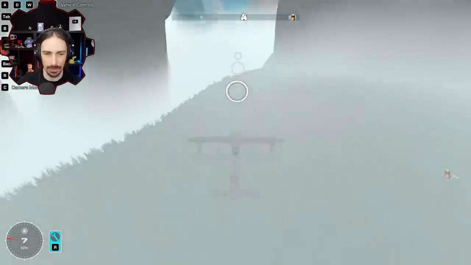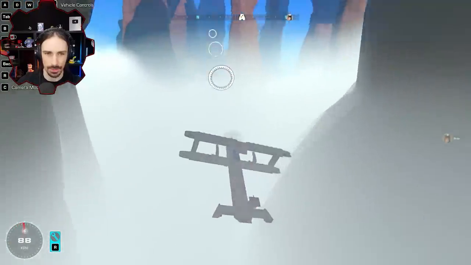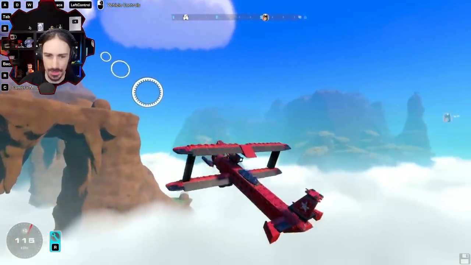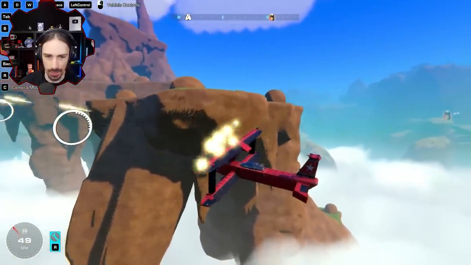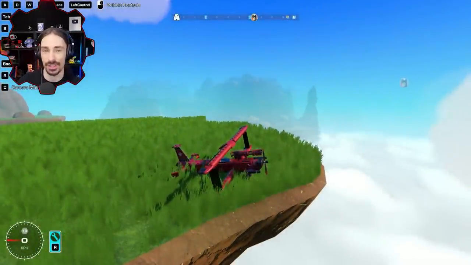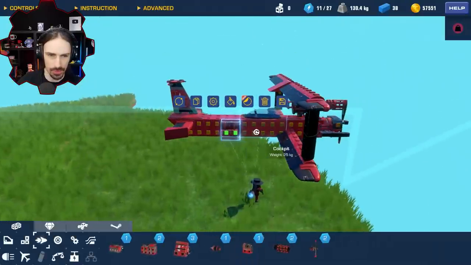I have an idea for this build. I think I have a really interesting idea, actually. All right, so here's my idea. I'm actually gonna add a minigun to the nose of this. So now with this minigun on the nose, you can see when I shoot, I pretty much start falling out of the sky. But what I wanna do is add some thrusters that are set to the shoot button. So as soon as I start shooting, I'm gonna get a boost of thrust.